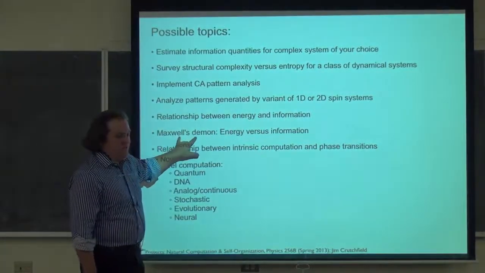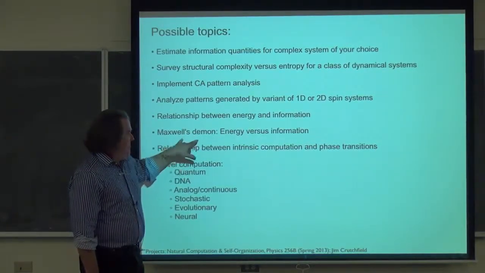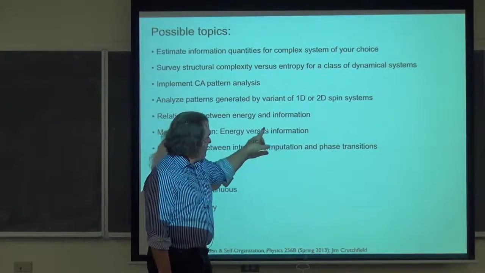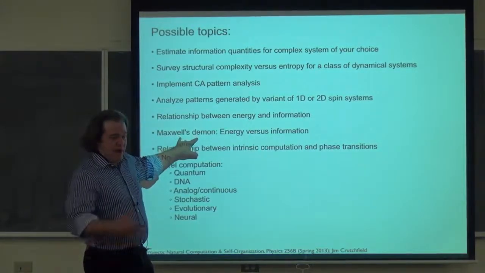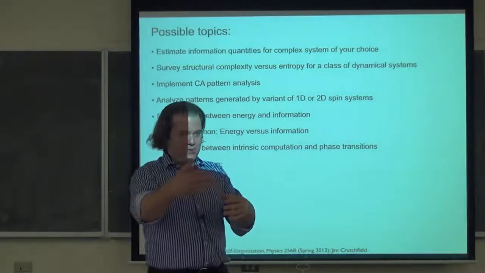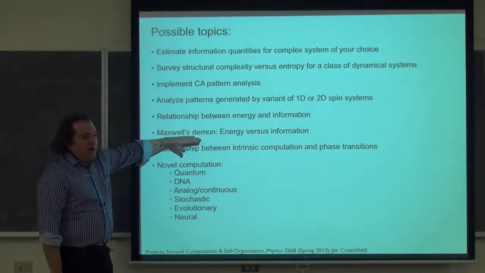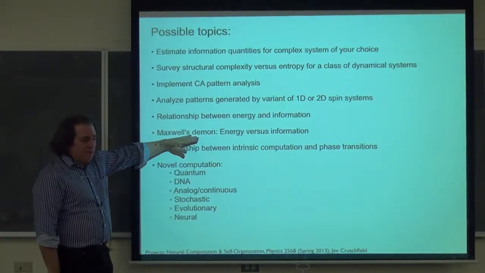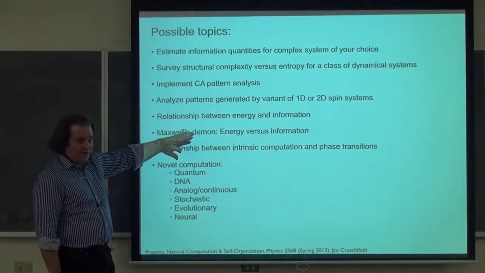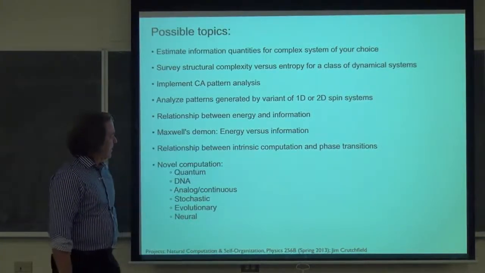In particular, there have been some recent experimental works on trying to verify various bounds between energy and information processing by doing experiments that are essentially Maxwell's demon, rectifying information. They're using information to rectify thermal fluctuations into usable work. So it's been a long-standing problem, right? This goes back to James Clerk Maxwell in the mid-1800s, and it's only in the last 6 years that people started doing some serious experimental work to test the theories that are now out there.